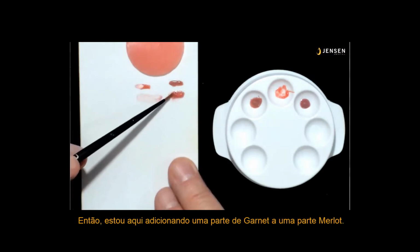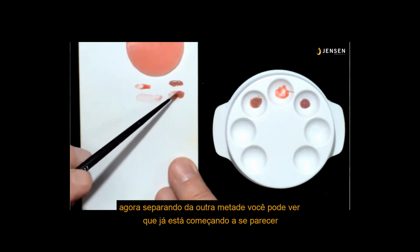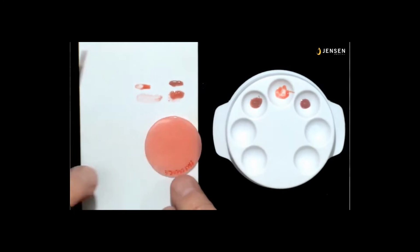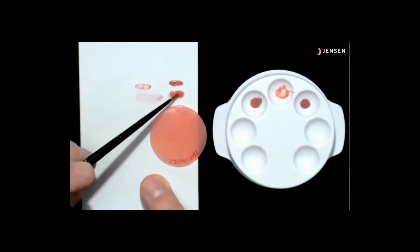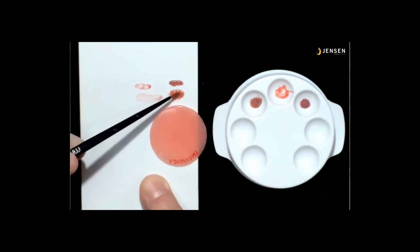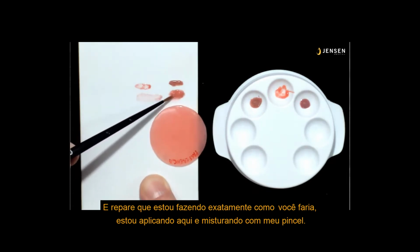So here I'm adding 1 part of garnet to 1 part Merlot. Now another half a part. And you see it's starting to look a lot more like that big disc of Lucitone 199 shaded ceramic. See, the lab sent that to me. It says preference. That's what they wanted me to match. So now I'm 2 parts garnet to 1 part Merlot. And you see, I'm doing just like you would do. I'm dabbing it in there and I'm mixing it with my brush.